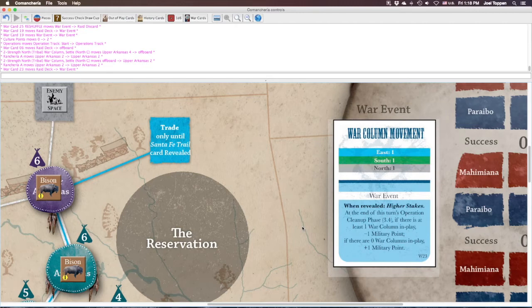So step 4 of the war column phase, again, does not apply, but step 5 now applies. Here we're confronted with a choice. We can either lose 1 military point and fight a battle, or we can lose 2 military points and surrender any captives that Rancheria A may have available to it.